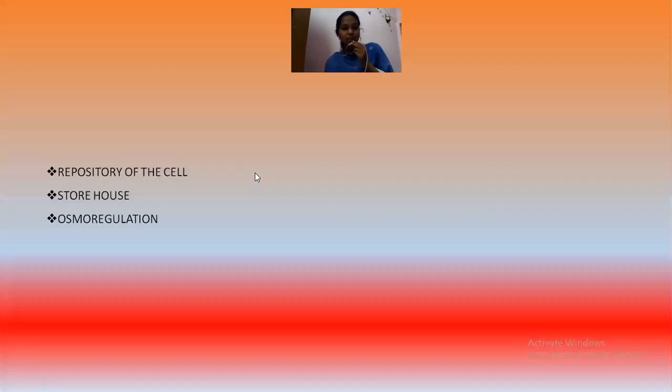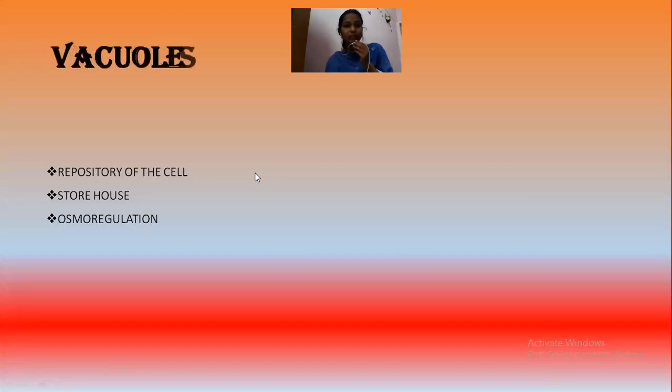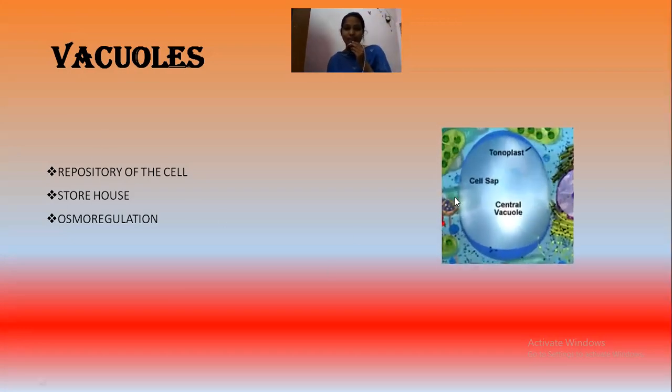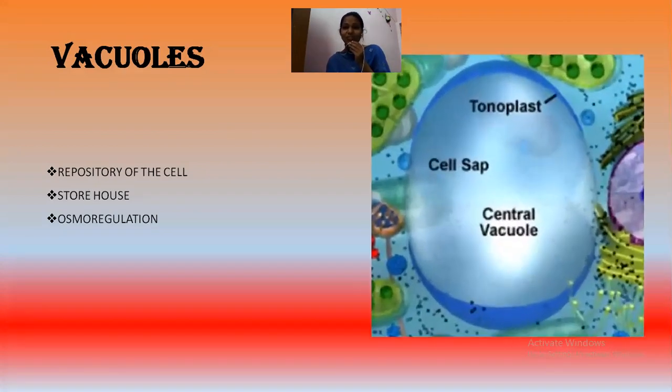And next, coming to the next cell organelle, that is the vacuole. One of the important characteristic features of a plant cell is the presence of vacuoles. Remember, just like peroxisomes, vacuoles are also present mainly in plants. Simply we can say vacuoles are absent in the animal cell. So the presence of vacuoles is characteristic of the plant cell. Here we can see the structure of the vacuole clearly. The vacuole is a very special cell organelle.